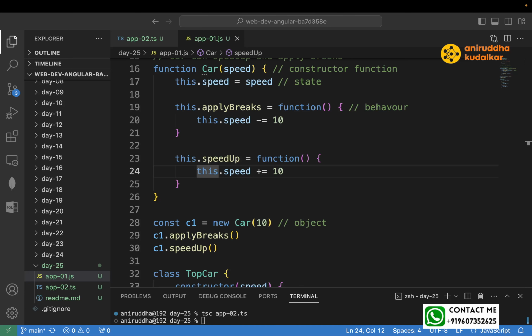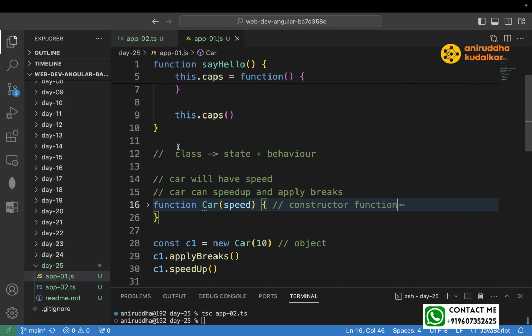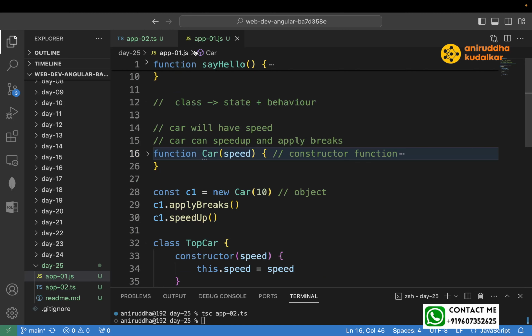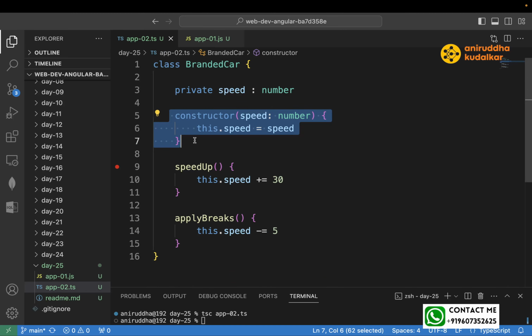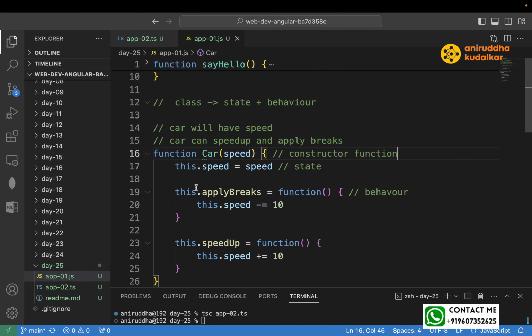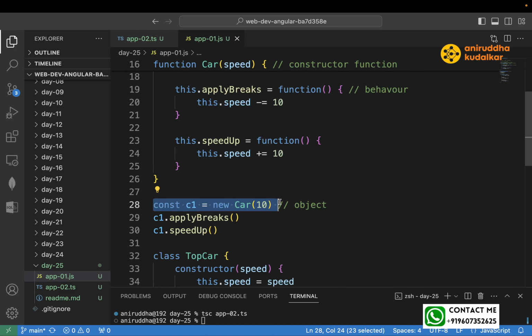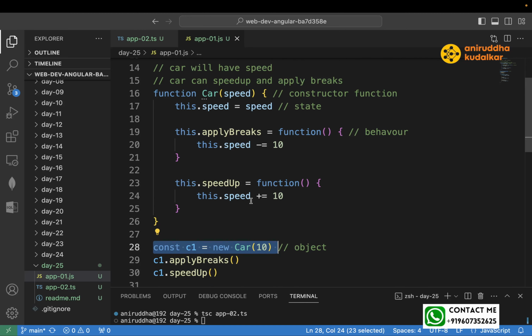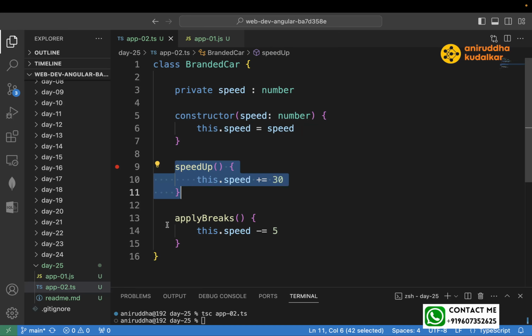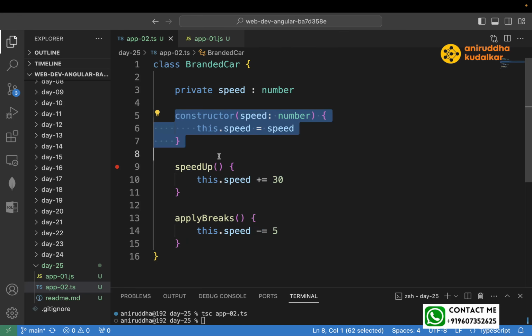In case of a class, there is a constructor defined in the class, and when we create an object of the class, the constructor is automatically called. Yes. But here in case of a constructor function, you have to explicitly call the function. The minute you create the object, everything will go on happening. But if you want this function to be called, you need to call it like this. Even in this case, these two things are not getting called, just the constructor would be getting called.